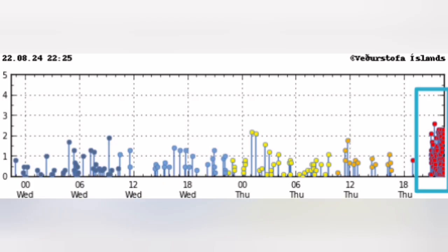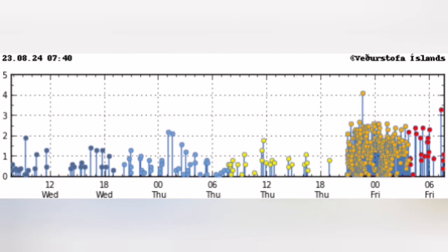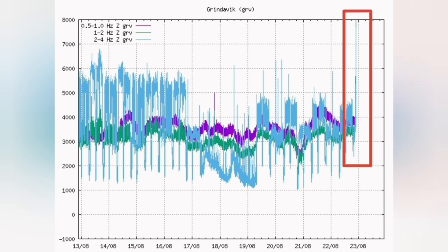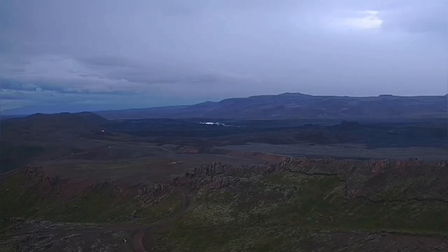The peak was reached in just a few hours, and then when the peak passed, we gradually had a decline in the strength and the number of the earthquakes. You can see it in this time map of the earthquakes and in this chart that shows the quick rise and then the coming down of these tremors. These earthquake charts show the different tremors — we can see the frequency of them, and the eruption followed that.